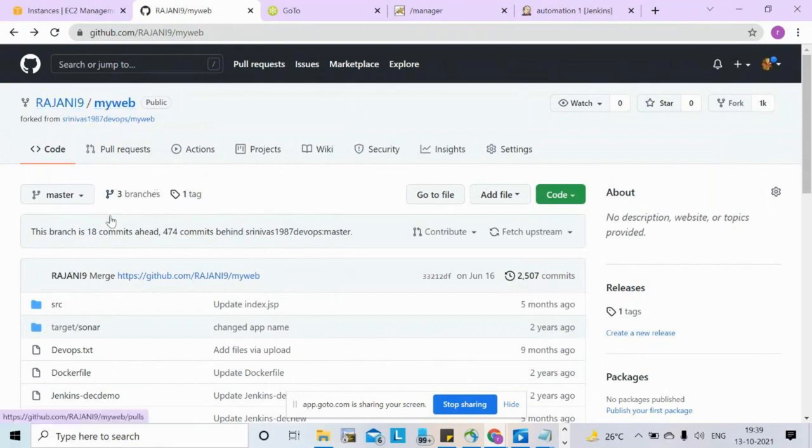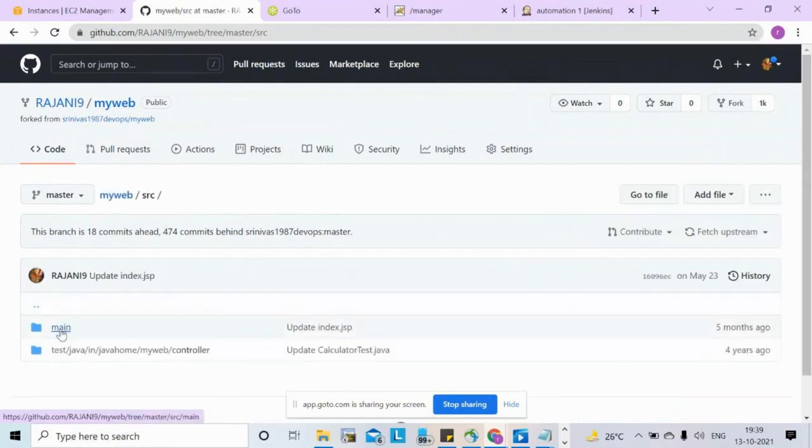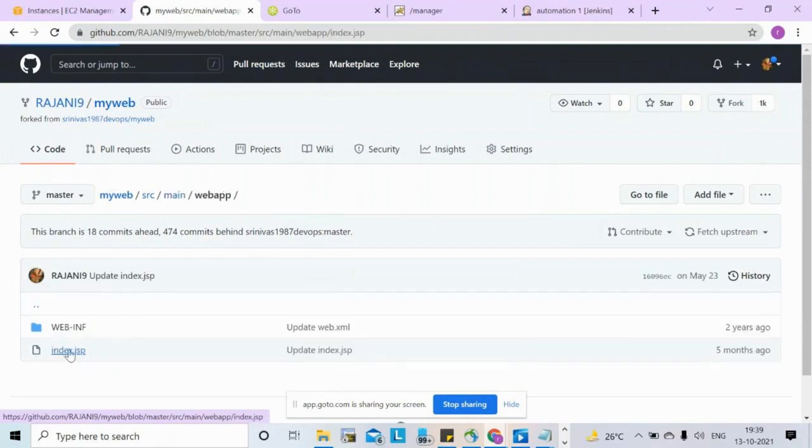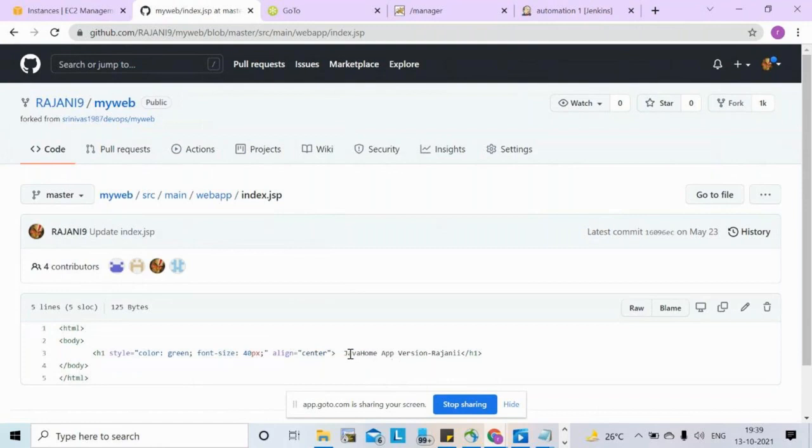In my web, src, main, java, home, my web controllers, we have main, webapp, index.jsp. Index.jsp will trigger and redirect to your code to show the output. So what I wrote here is Java home app version.